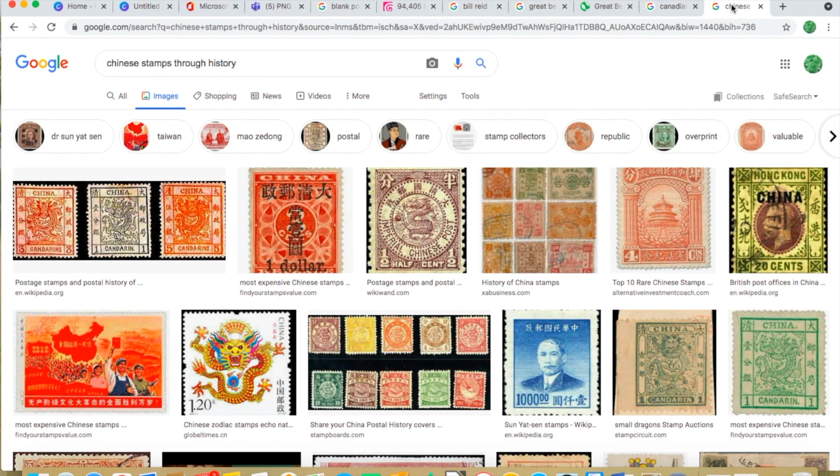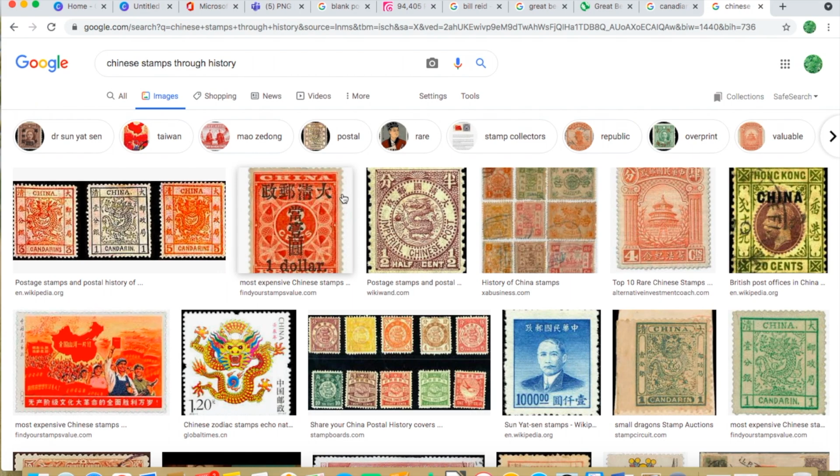Not surprisingly, different countries have different images that reflect, again, the course of the history of those countries. It's really interesting to look, for example, at Chinese stamps. The earliest Chinese stamps were issued when the Chinese Empire was still a thing, when China actually had an empire. And then they had a huge revolution and the communists took over. It's a separate conversation, really. But the point here is that you can see how the history of a country can be tracked in its postal system, in the stamps that it has issued.